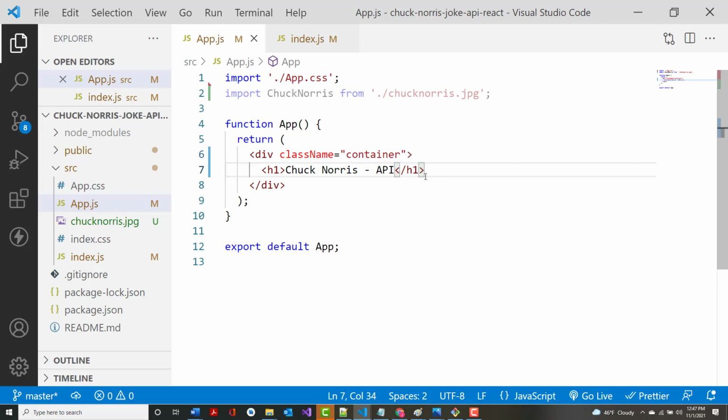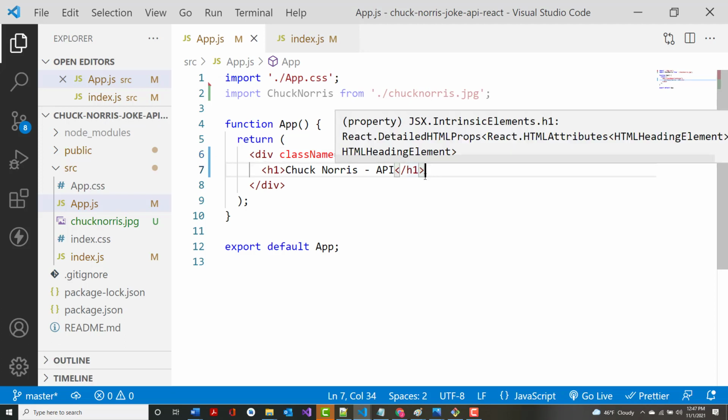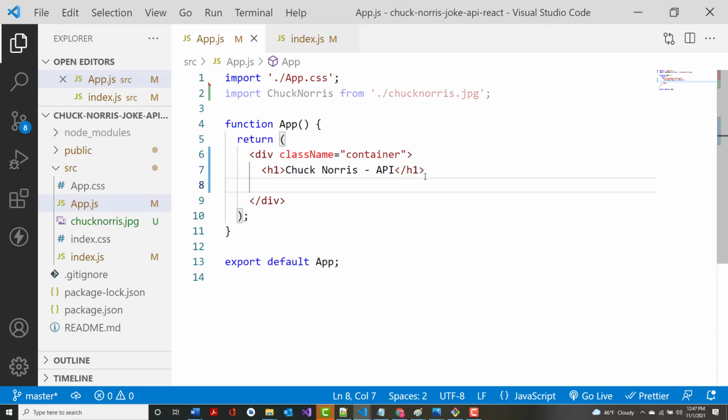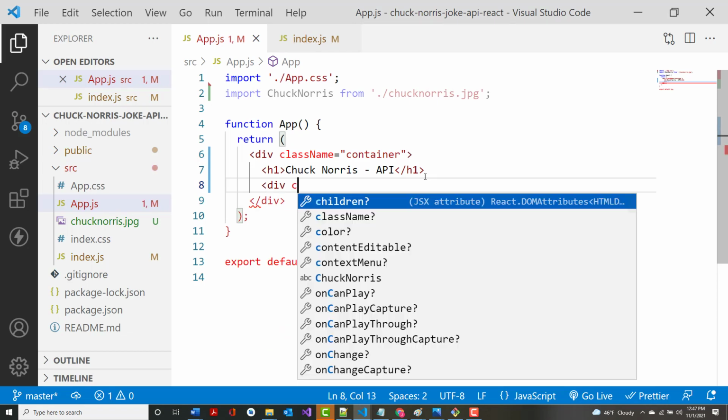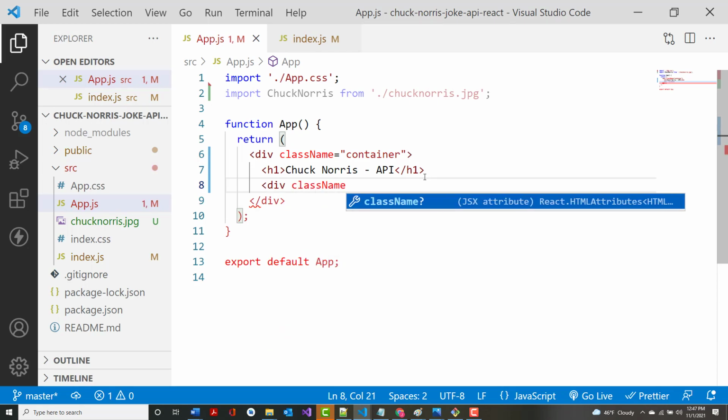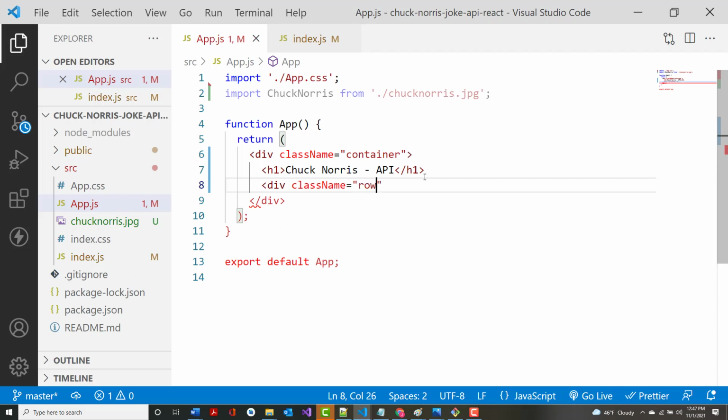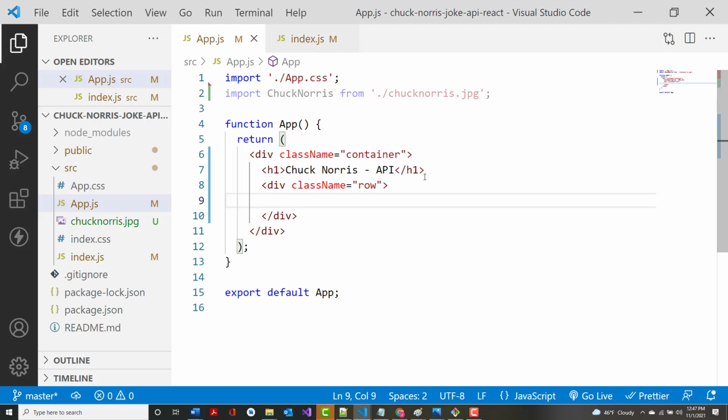I called it Chuck Norris Joke Generator before. It really doesn't matter what you call it. Underneath here, I'm going to do a div with class name equal row. So I've got that div in.